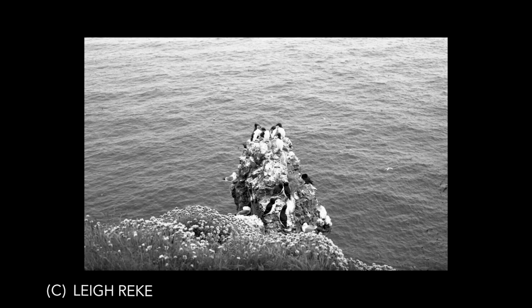So what does this mean? Well, firstly, it means they're very cheap. Kentmere have always been one of the most affordable black and white films on the market, so folks can shoot a lot more of it for a lot less. Partly this is because students are not known for having a lot of spare cash, but also because this encourages a lot more experimentation and playfulness, as you don't need to be so reserved with your shots, so you have that flexibility to play around a bit more. And this encourages lots of happy accidents, learnings and experimentation, which we love to see.